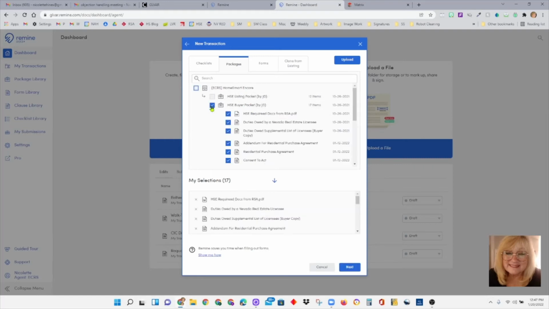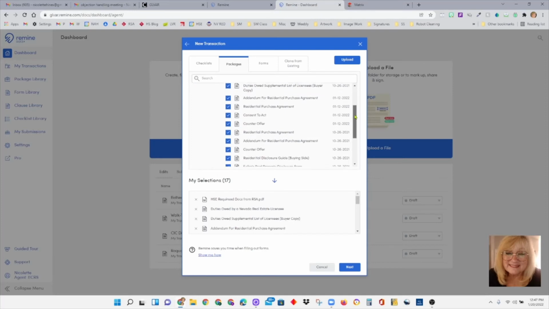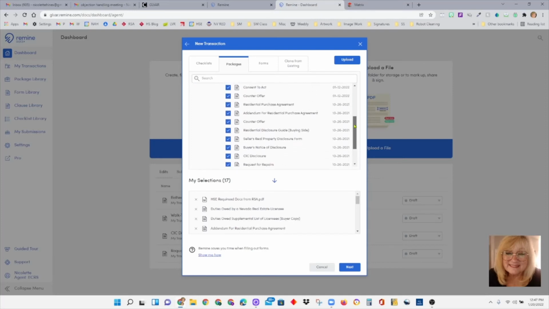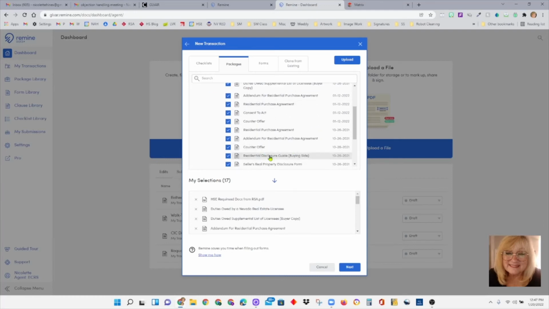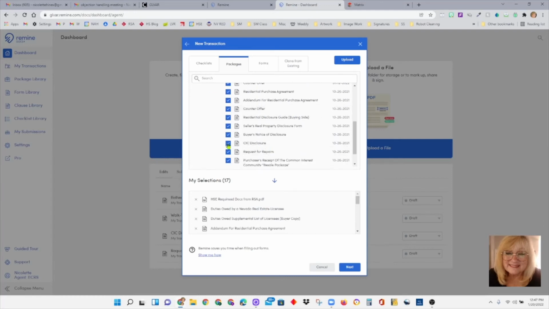So I am selecting the buyer packet, and it opens up and shows me all the documents that are in that buyer packet. I can remove, let's say I didn't have a HOA in this neighborhood that this home is in. I could delete the CIC disclosure and the purchaser's receipt, like uncheck those boxes so that it won't bring those two forms in.